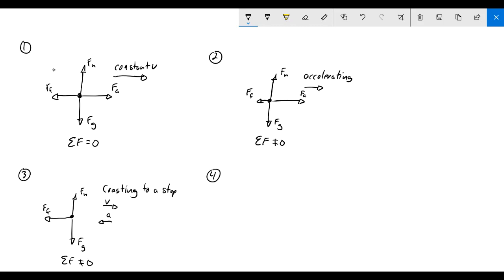In the last example, we have a parachutist at terminal velocity. Gravity is pulling this person downward. And we've got air resistance, FAR, upward. Those two are balanced because if it's terminal velocity, this person is falling at a constant velocity downward. The net force that's acting on this person is 0.